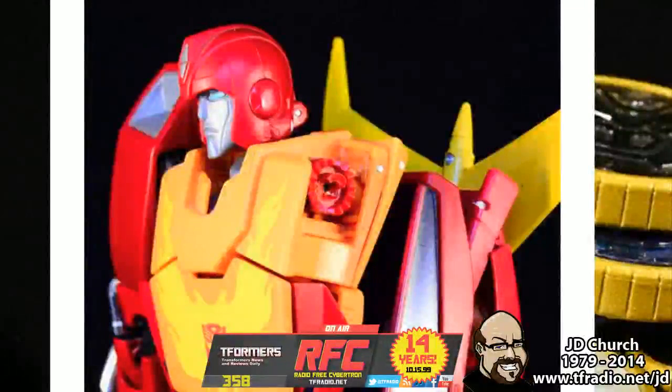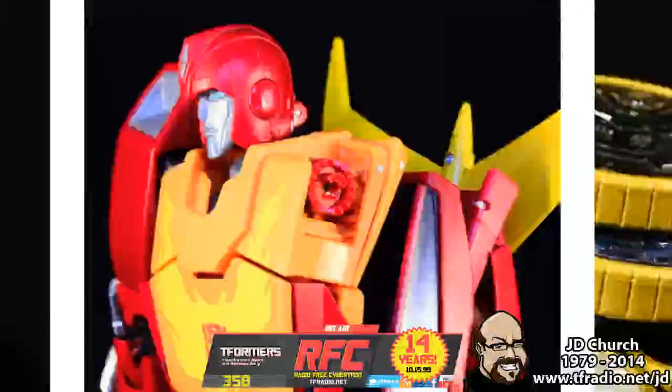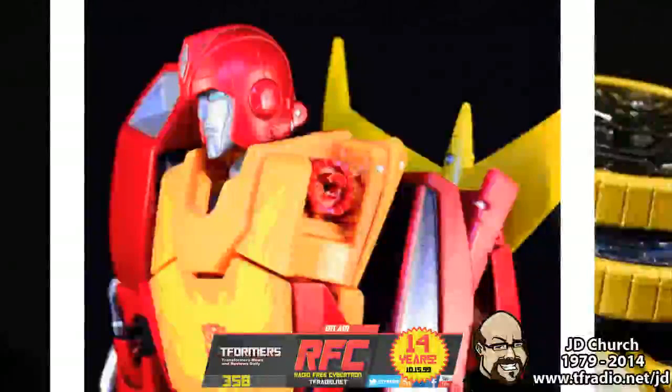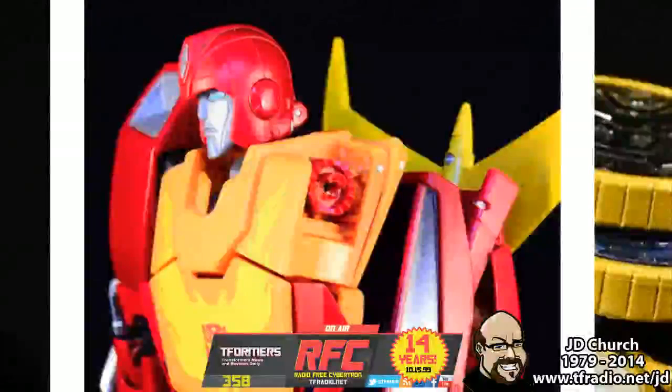Same thing. I have the first wave Takara release. The arm's still there, and I'm looking at it right now. But I am, honest to God, afraid of this breaking at this point. I have the Hasbro first release. To be honest with you, I could not get all the way through the transformation, so he has only been semi-transformed once, and he's been in packaging ever since. So I'm basically just passing this along.